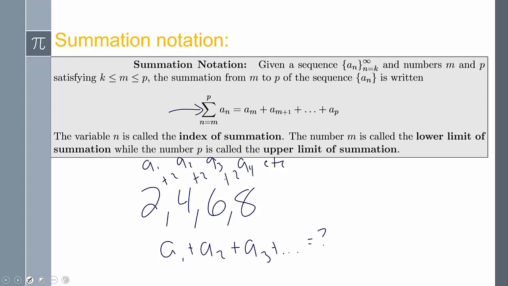This symbol right here, that Greek letter, means summation. It is the capital letter sigma, and it tells us to sum, to add up your terms. This is the starting value. This is the variable that we're defining. That m is the starting value. And then this p right here is going to be the final value, where basically it tells you where to stop. So the starting term is here, and the last term that you're going to be adding is up there.